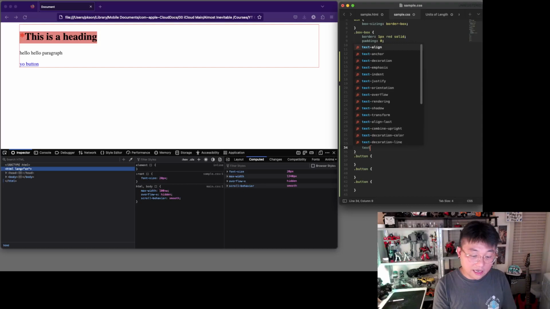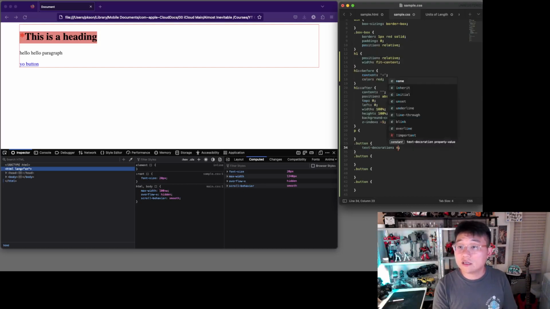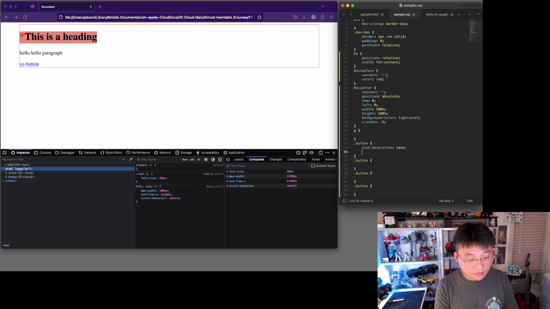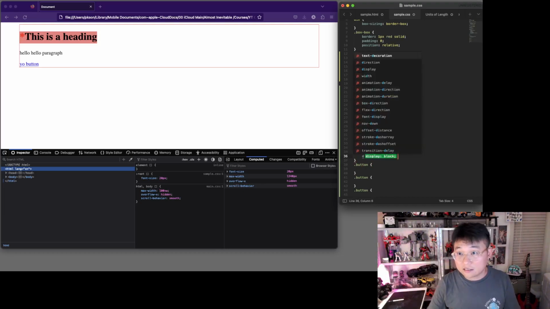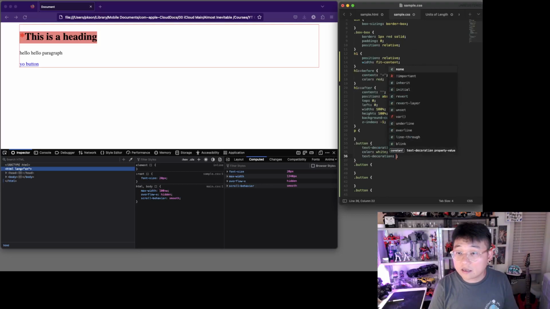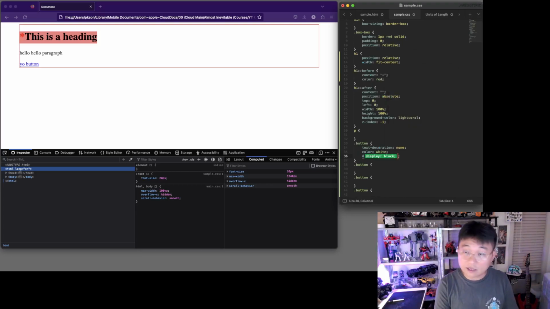That would be text-decoration none and color white. We need this to be an inline block, and remember anchor tags are just inline, so we are going to make it an inline block. So display inline block. All right, that's all good.